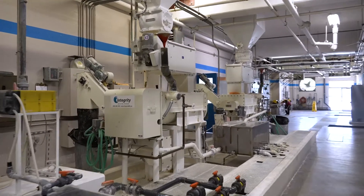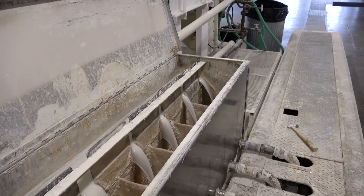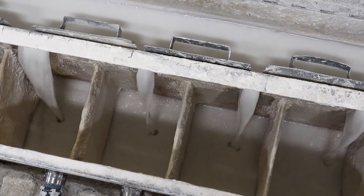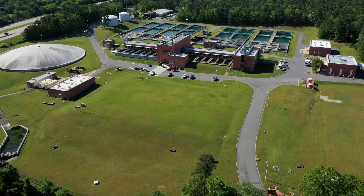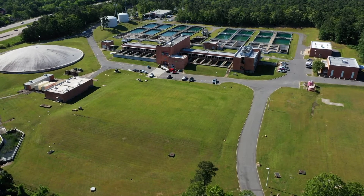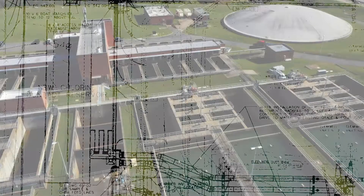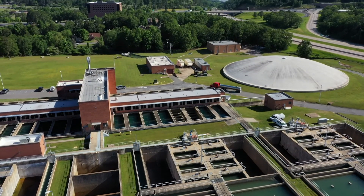After filtration, fluoride and phosphate solutions are added and a lime slurry is used to adjust the pH. Finally, chlorine is added to disinfect the water before it goes to the chlorine contact chamber. Underneath these fields are a chlorine contact chamber and a clear well. Each are large rectangular structures which hold 5 million gallons of water. The chambers are baffled to slow the movement of water, ensuring that the chlorine is well mixed for an appropriate amount of time.